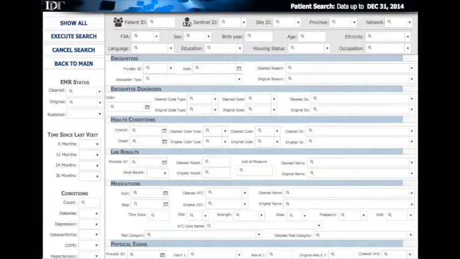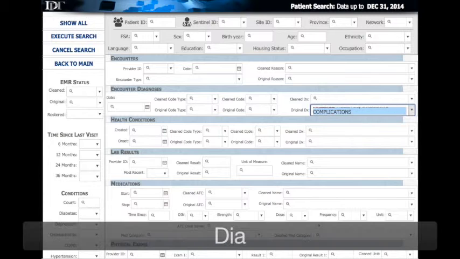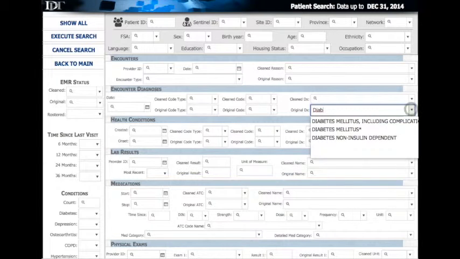Okay, so when you're doing searches, you have some options. As I mentioned before, you can click on the drop-down to get an idea of what data is contained in each field. Another thing you can do is some quick filtering as well. Let's say I'm looking for the original encounter diagnosis of diabetes. I can start typing in part of the word diabetes, just D-I-A-B, and then click on the drop-down and it'll show me what options I would get.